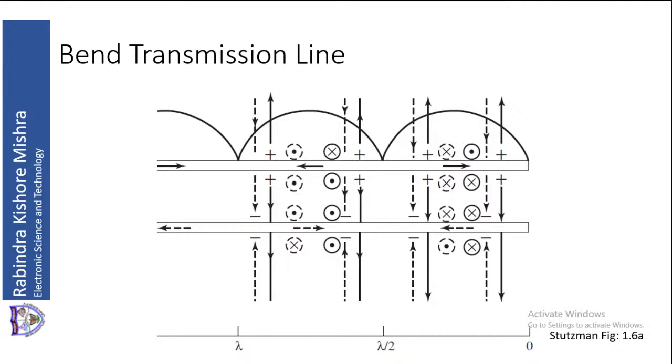If they are exactly in the opposite direction, from one wire suppose it is in the upward direction, from the other wire it will be in the downward direction. So they will cancel each other. Vectorially, when we add them, they will cancel each other. So there will be no resultant field in the far direction from this line. So if you take two parallel transmission lines, they are not going to radiate.